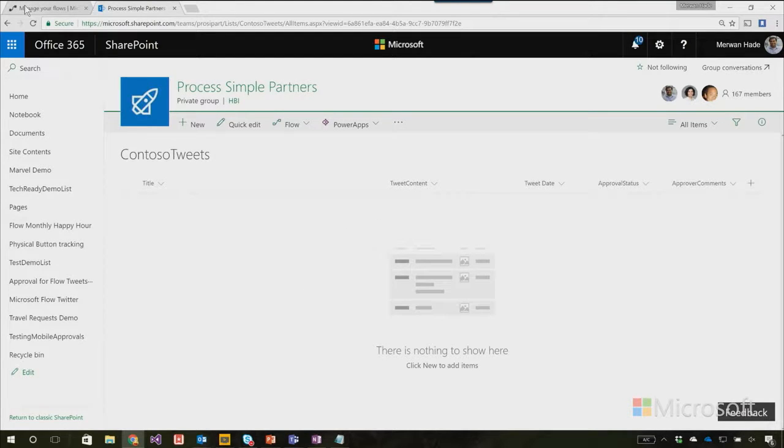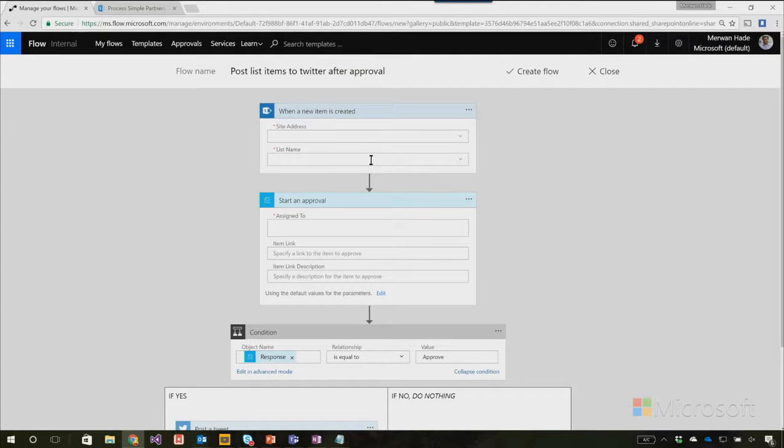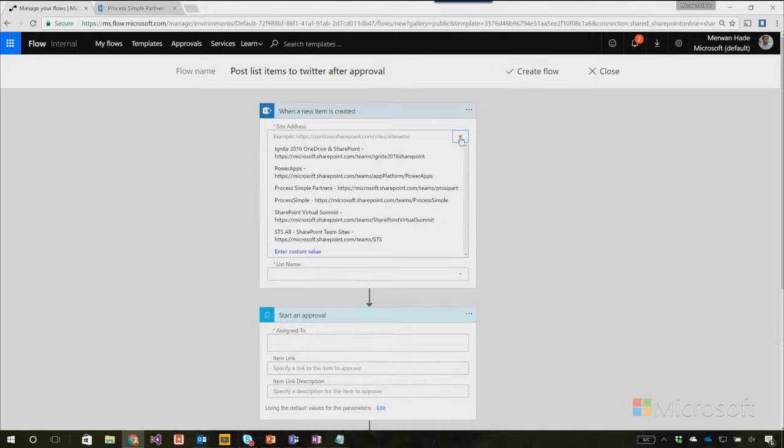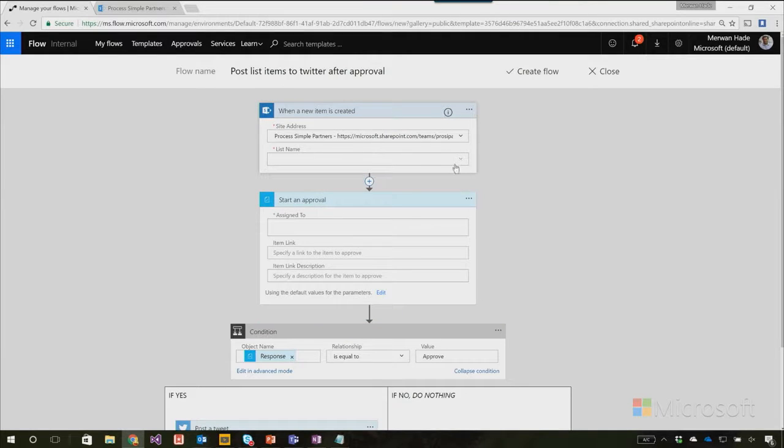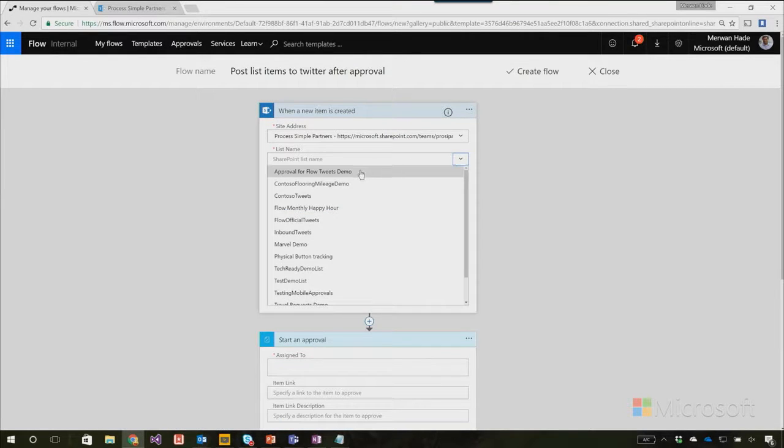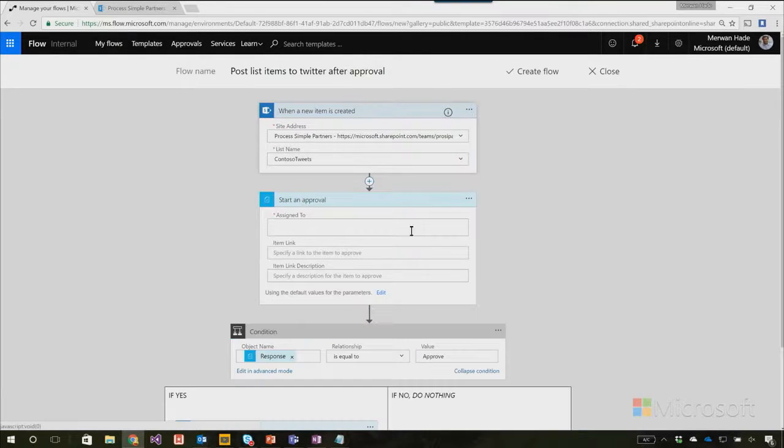Now, we'll head back into Flow and modify our flow so that we're connecting to that specific list. So here in the trigger, when a new item is created in SharePoint, I'll select my site, Process Info Partners. I'll also select the list that I was working on, which is Contoso Tweets.